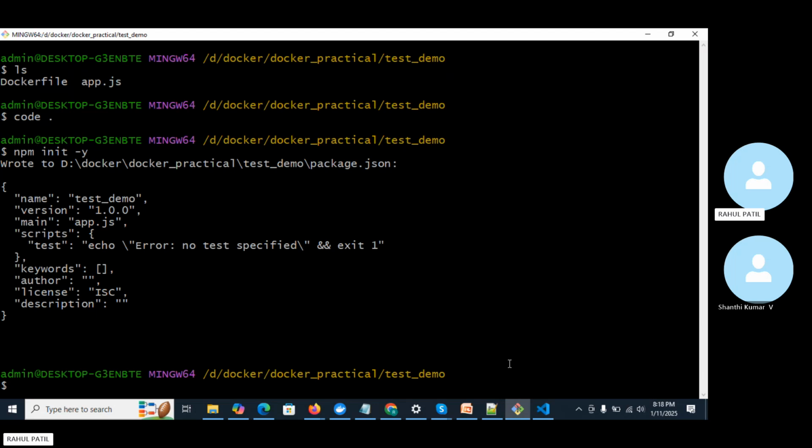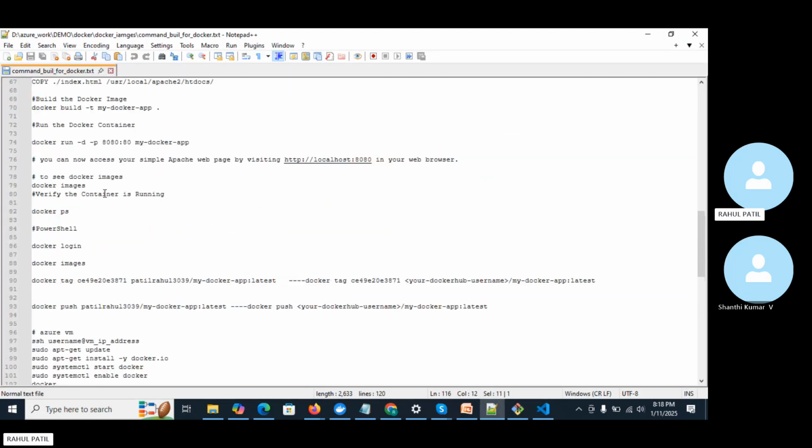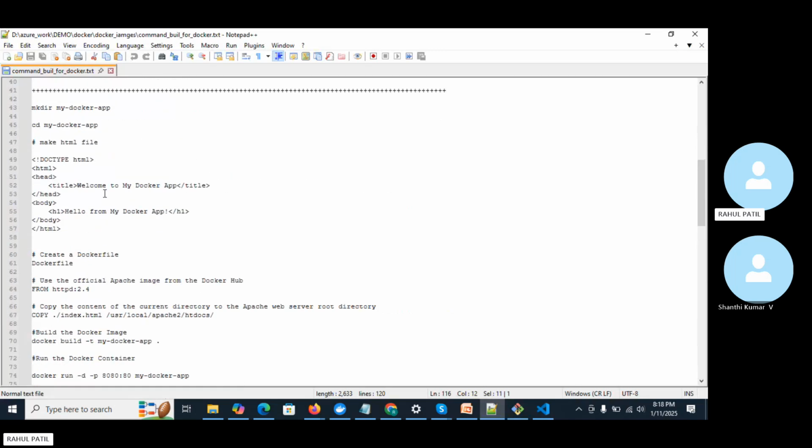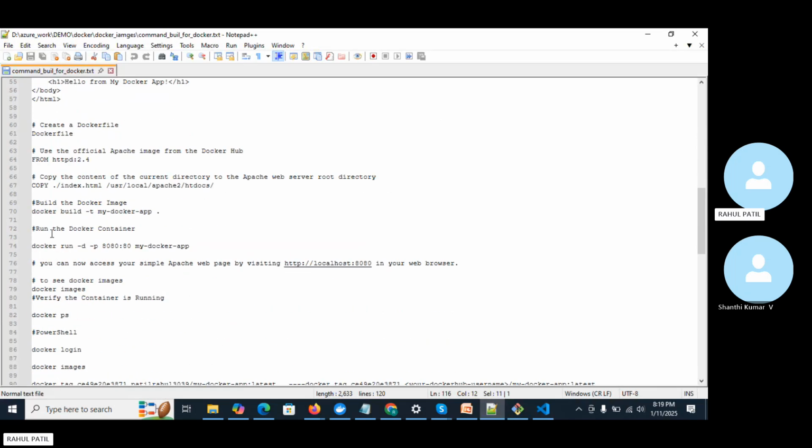So now we have to build the Docker image. For building the Docker image, I have one command: docker build.